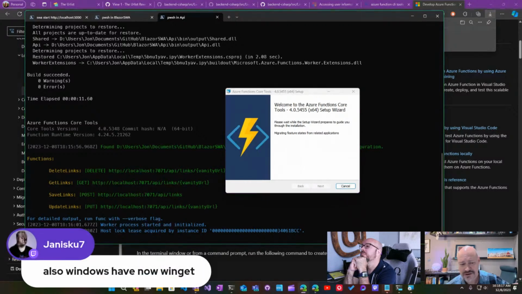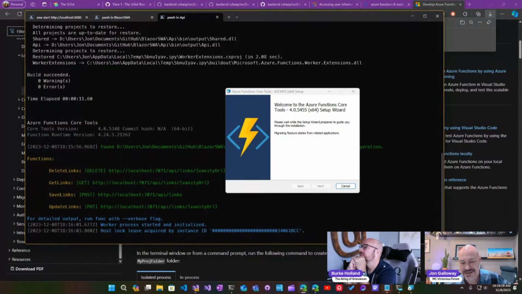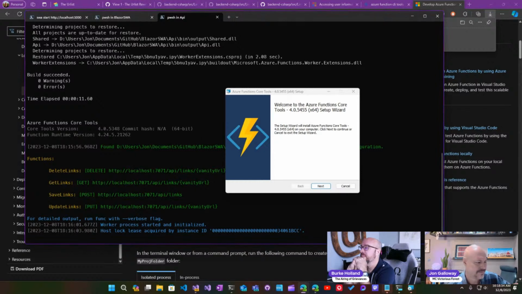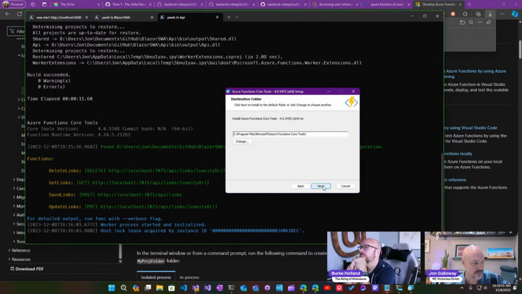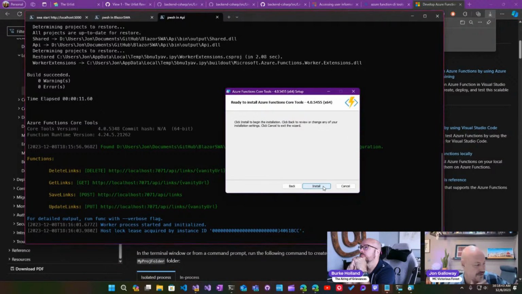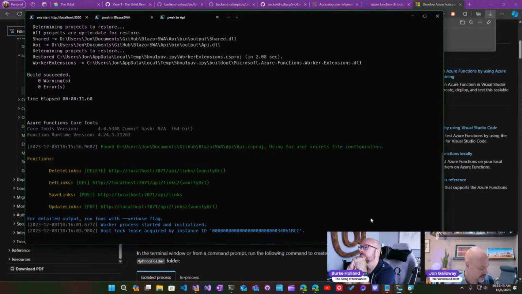We do have Winget on Windows. I do find on Winget it's a little hard to actually find stuff. Like the docs don't tell you about it. I love Winget, but it's kind of slowly moving ahead. Do you use Winget much? No, I never use it. It's supposed to be the command line installer for Windows. I love the idea. I just fight with it a bit more than I wish I needed to. I might need to stop this just because it's going to explode on me.